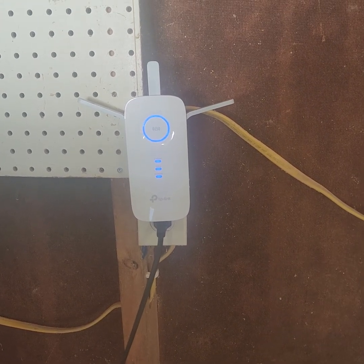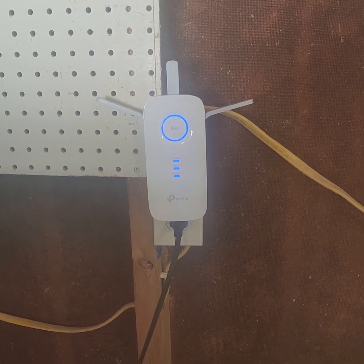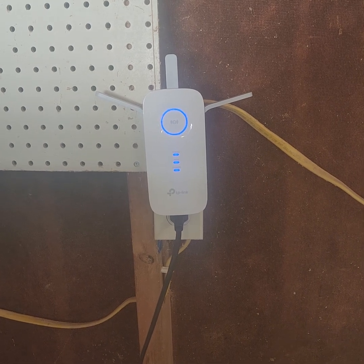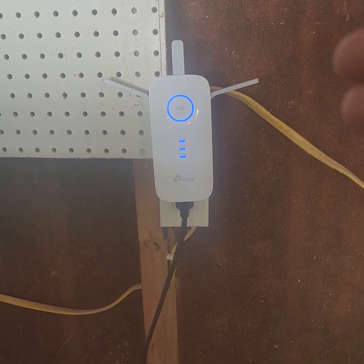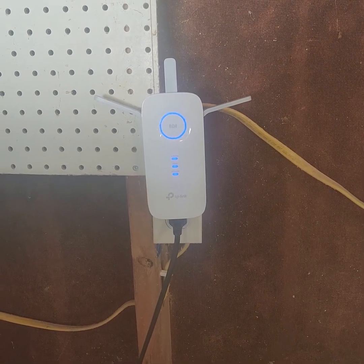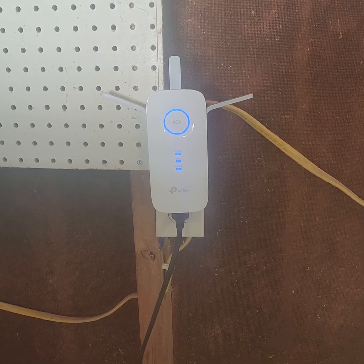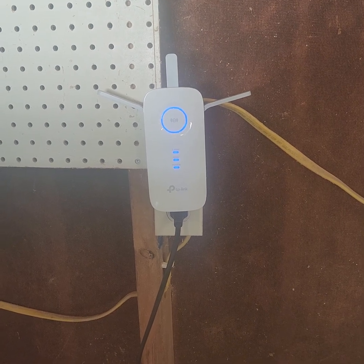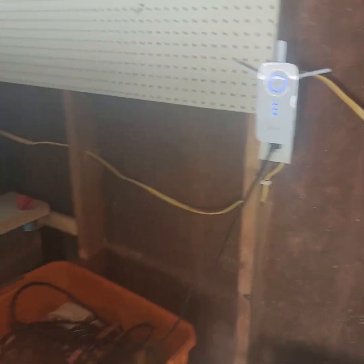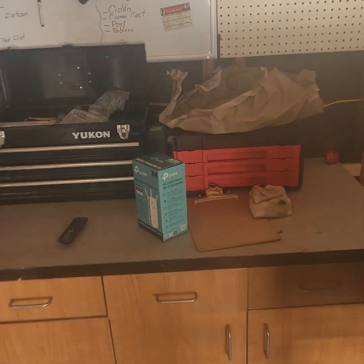So when I called them and asked about this, they said they could send me one of their extenders — it would cost $10 a month. Why would I spend $10 a month when I went on Amazon and picked this up for under $40? It's one and done. I bought it, paid for it, I don't have to pay any fee for it. I'm not going to be out in my garage every single day, so why would I pay them $10 a month? To me, that's completely ridiculous. That's why I picked up this little adapter, and it runs perfectly fine.